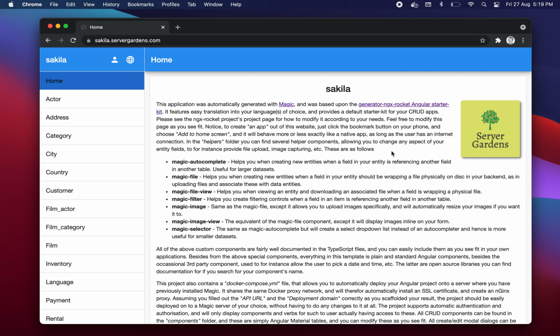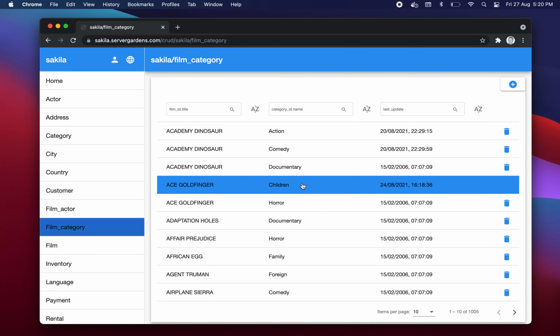Now, what I want to illustrate in this particular YouTube video is a new feature with the latest release that was released a couple of hours ago, which is brand new. If we go down to film category here, for instance, film category is a many-to-many table that links a category with a film.